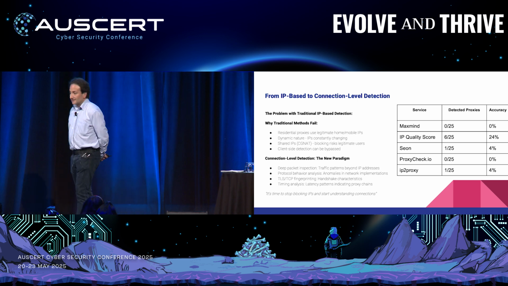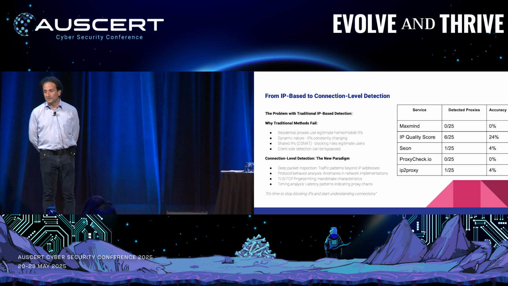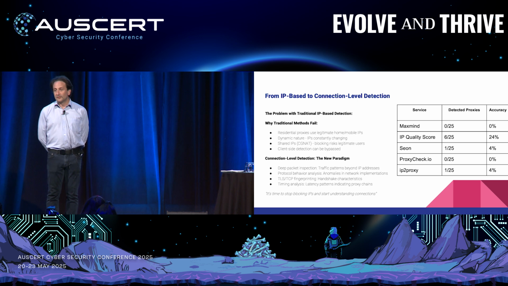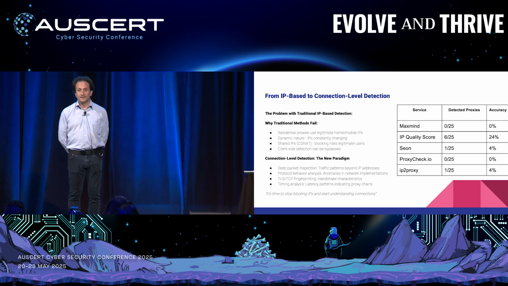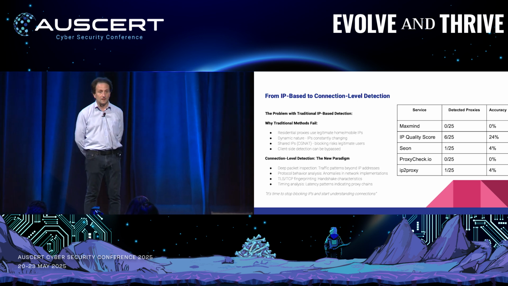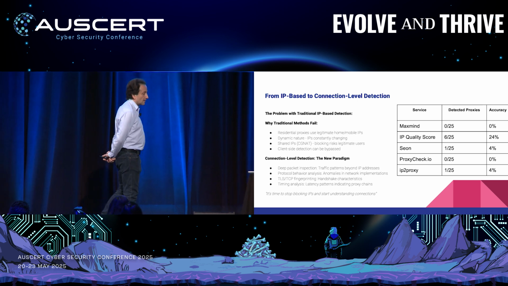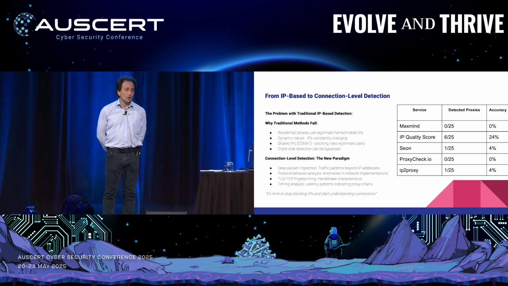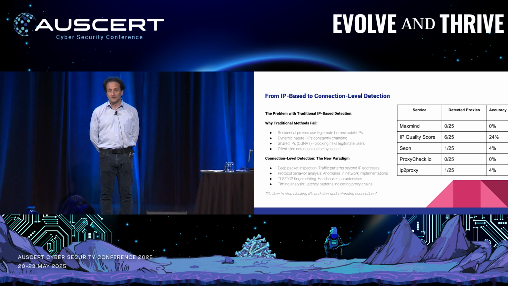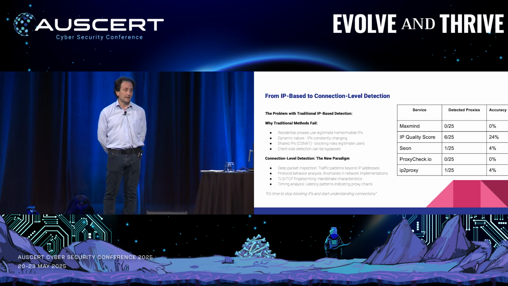And to understand the scope of the issue, we mapped various providers who claim to give proxy detection services, such as MaxMind and IP to proxy, and we plugged known proxy IP addresses into their service. And we could see a very bleak detection rate. So if you're relying on some static IP database from a provider that's using port scanning or some other service to give you a proxy feed, it's just not going to cut it.